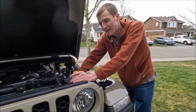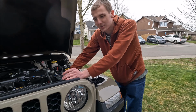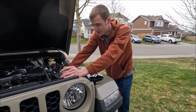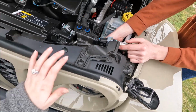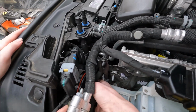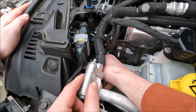I would say it's probably easier to take the grill off, but it takes a lot more tools. If you got relatively small hands, I find this to be quicker, and I think it's easier. So we're starting on the driver's side, and you got your headlight right here. There's some things in the way, but you can take your cap off. You just gotta kind of work it out.